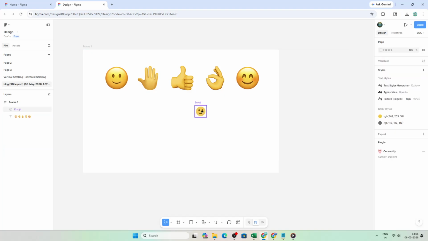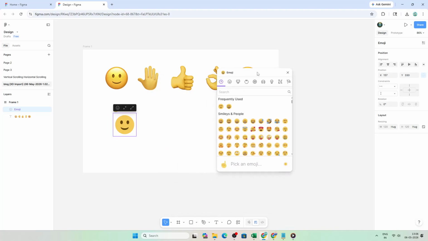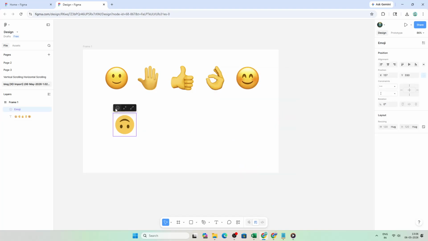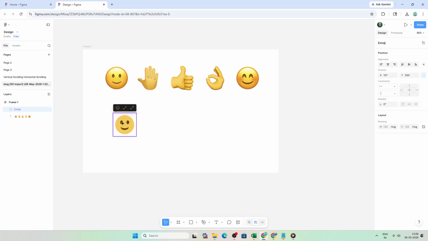These plugin-added emojis behave like any other graphic element in Figma. They're great when you need crisp results for headers, social tiles, or presentation slides. And they typically scale cleanly without losing quality. Because they're separate from text, you can position them precisely. Layer them with other shapes and maintain consistent visuals across platforms.